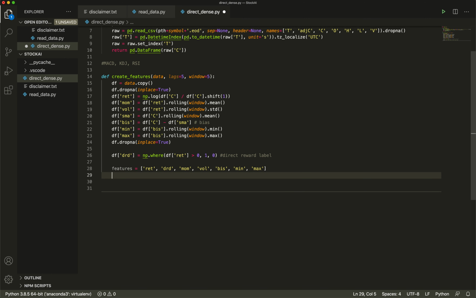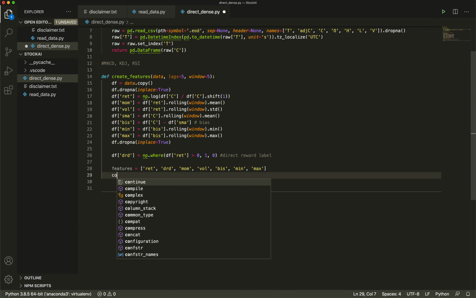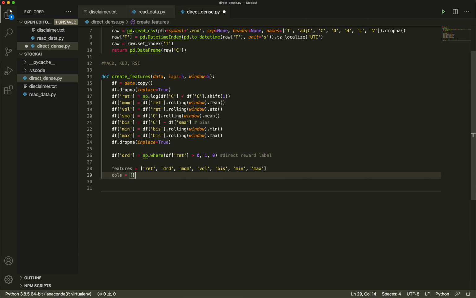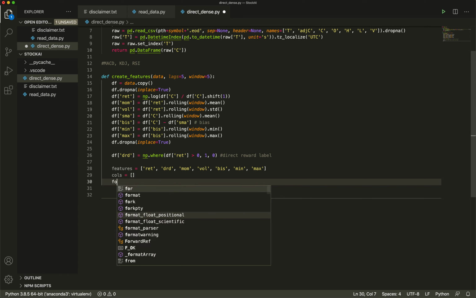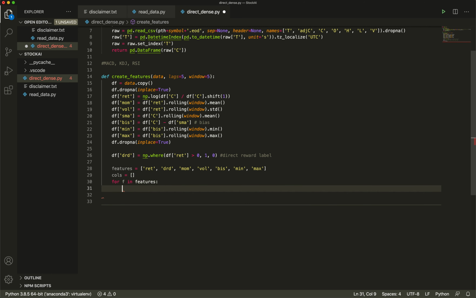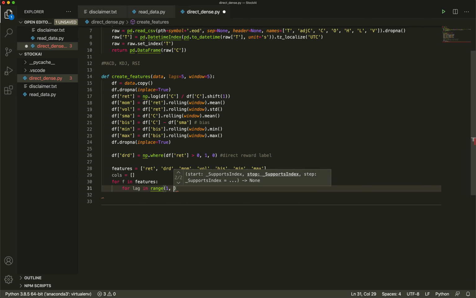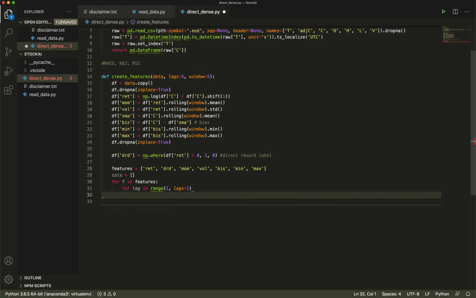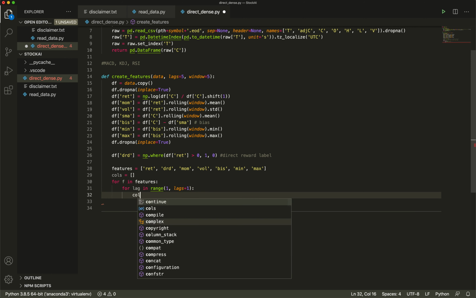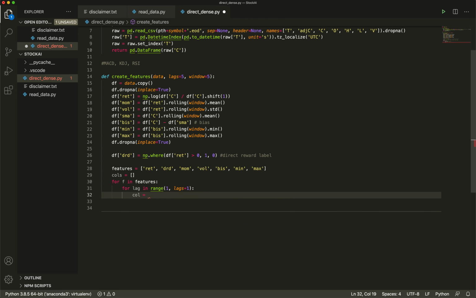And then we're going to create a set of columns based upon this feature list. So for f in features, and then for lag in range 1 to lags plus 1. And then we have to construct a name for the different columns of our data frame table, and we are going to use Python formatted strings.